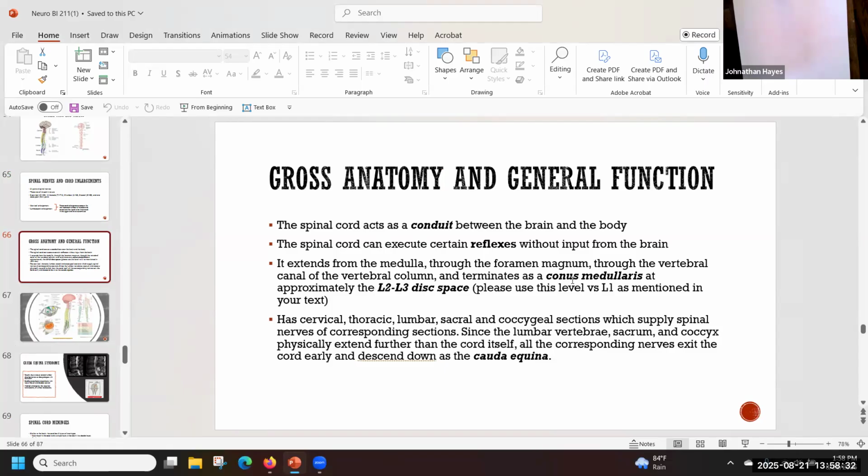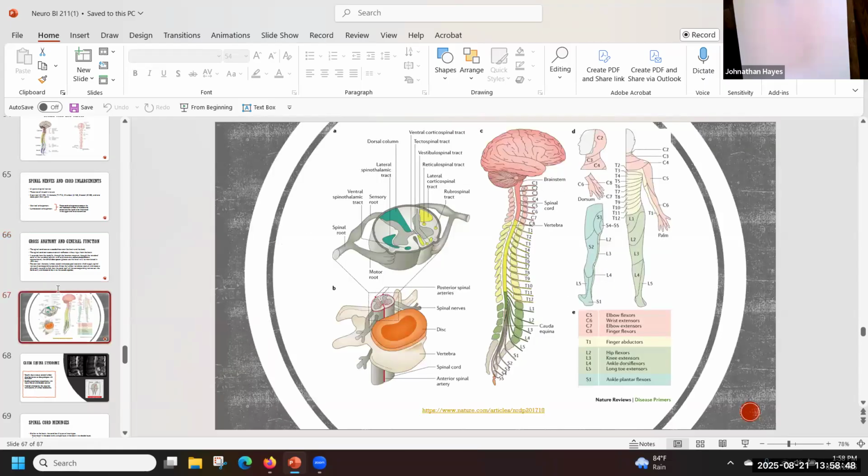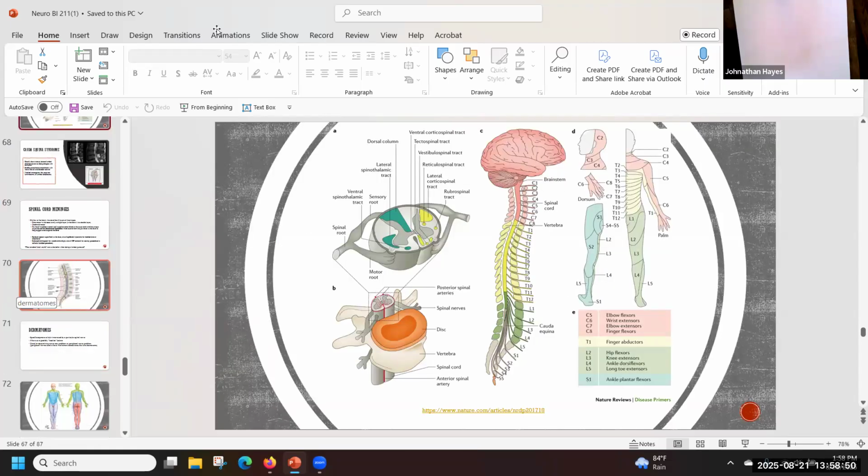I read most of this. It just kind of talks about where the spinal cord ends. The conus medullaris is a visible structure. Like if you were ever present for what's called a laminectomy and you actually see the back of the vertebra removed, there's a procedure. Let me see if I can get rid of this.